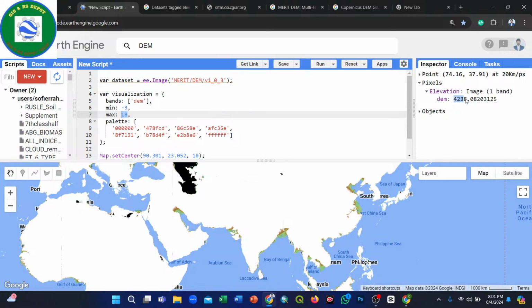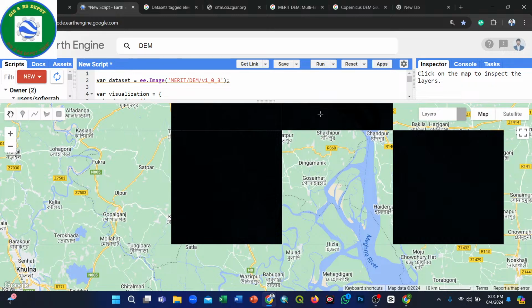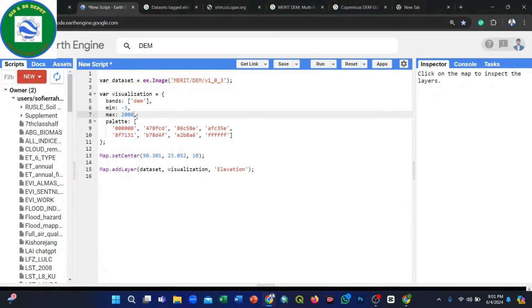Now we click run, and you see the dataset visualization change. I see the black color. So now we change it, suppose to 1000, and then click run, and for the minimum value, suppose we select 10 or anything. When you click run, you see the default visualization parameters.